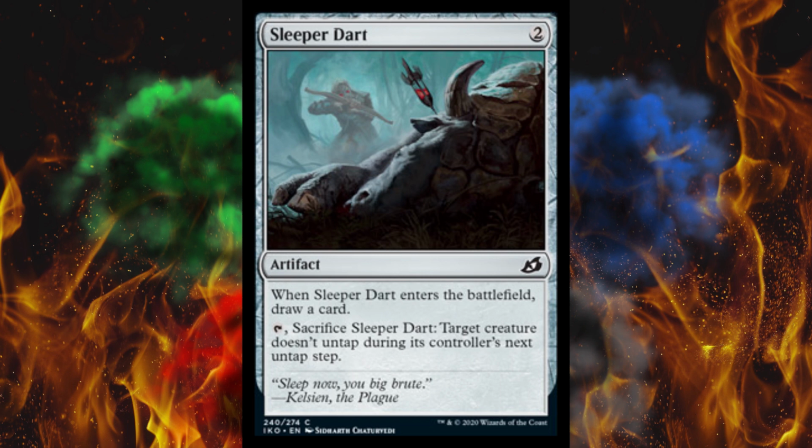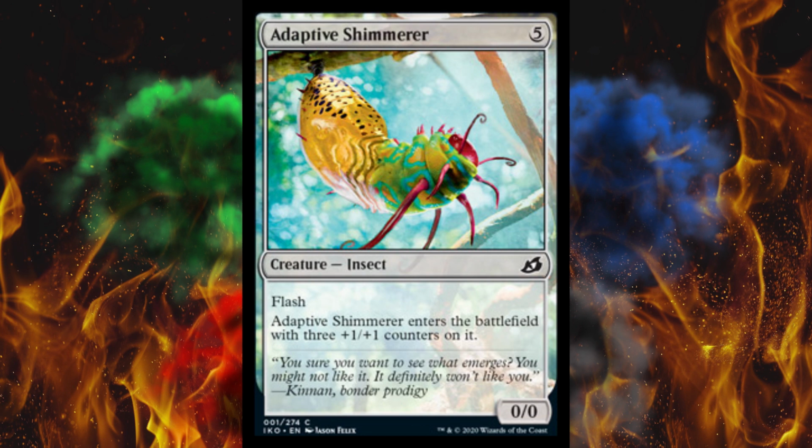It's really simple. So next up, we've got Adaptive Shimmerer. It's a 5-drop with Flash, 0/0, and it enters the battlefield with 3 counters on it. And that's it. So a proliferate card, I guess, or counter moving, I don't know.